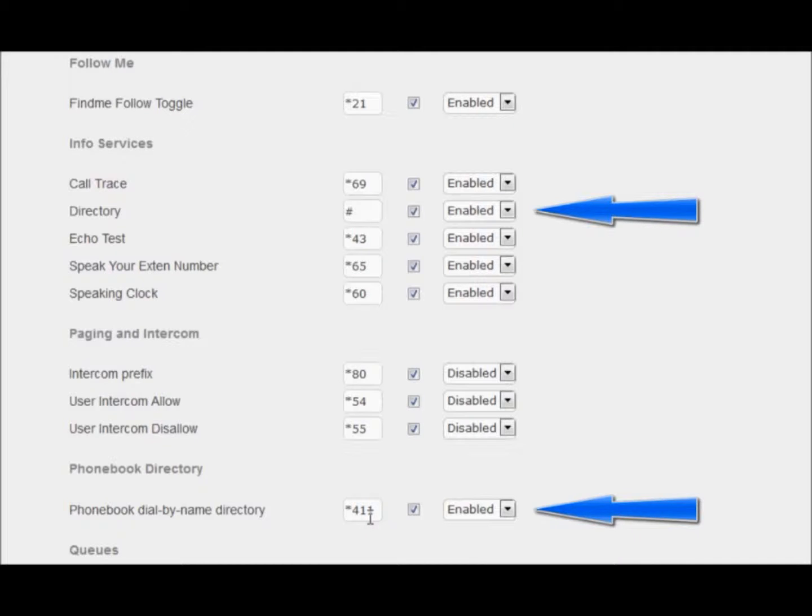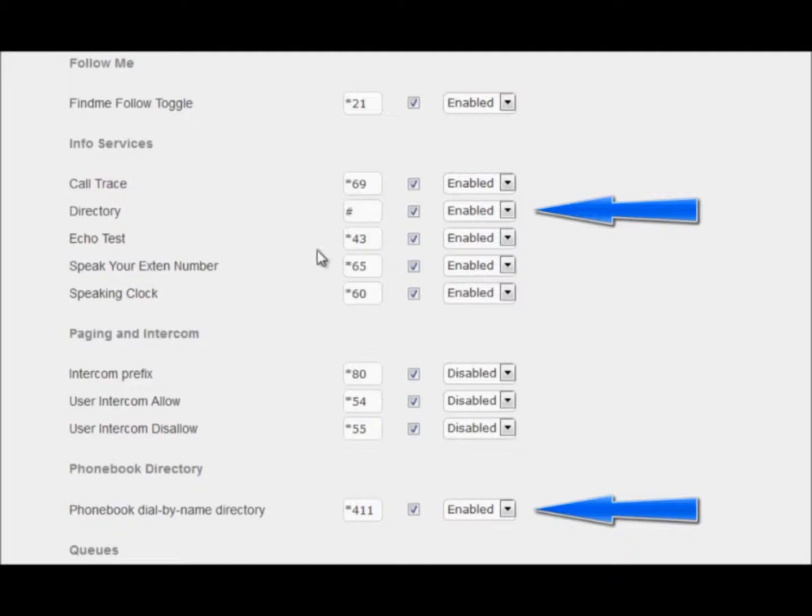So if you happen to have a preference where you want your users on UCX to be able to invoke the same directory service or the same phone book service through the pound key as well as 411, but you want to really invoke only one of them, let's say we prefer phone book.